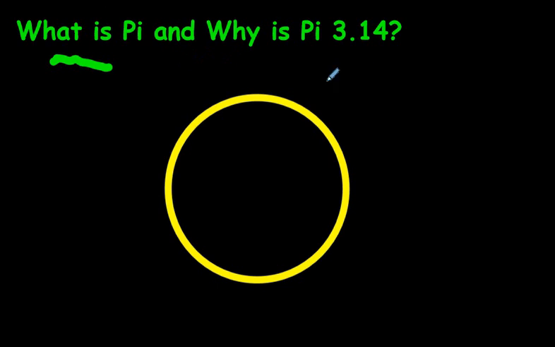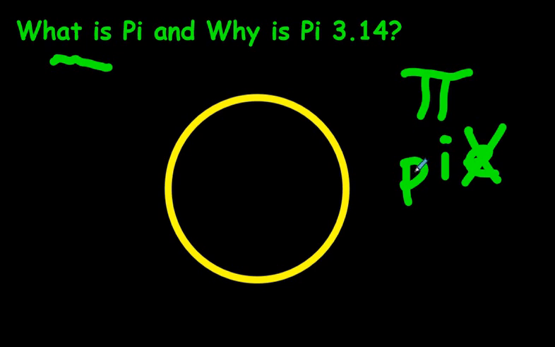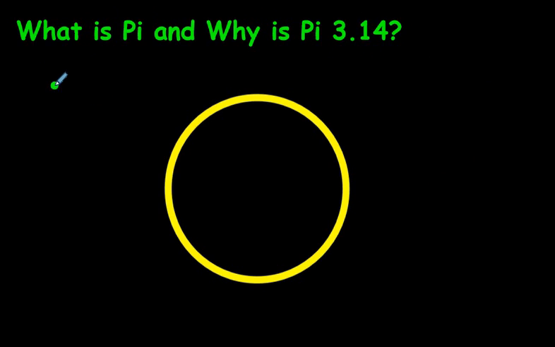What some people have been wondering is this symbol that we often see in math, especially when we're talking about circles, and we call this symbol pi. It's not spelled with the E on the end, it's just pi. And a lot of you already know that pi equals a special number which we often round off and call 3.14. There's a lot of people saying, well, how did they come up with this symbol? Why is it 3.14? So let's quickly talk about that.